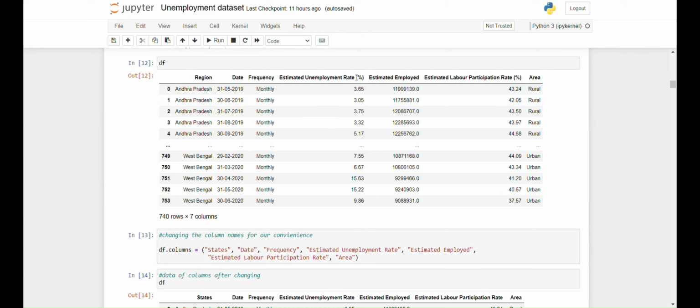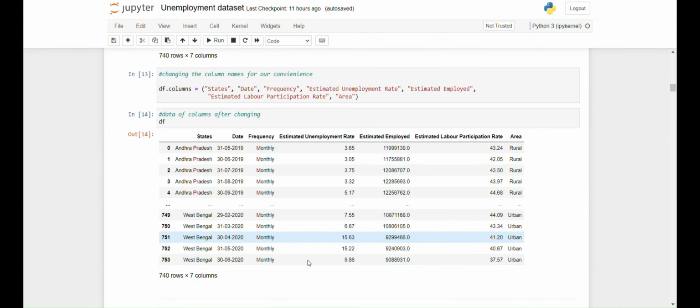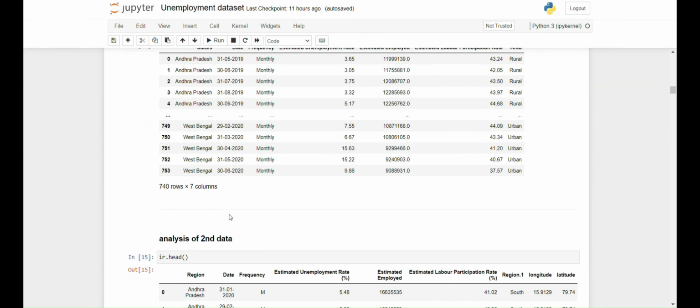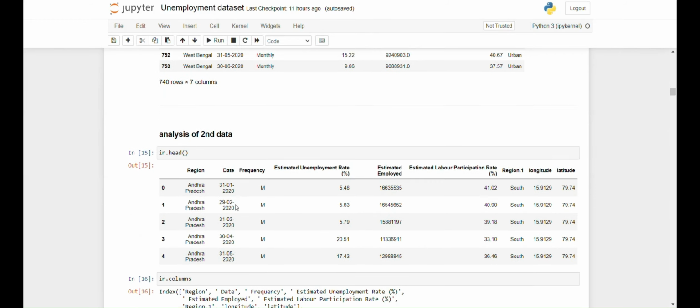You can see the percentage symbol here, and I'm removing this percentage symbol here and here also. That's it, I'm not making many changes. After running the cell, we can see that the region column name is changed to states. I have the same number of rows and columns, 740 rows and 7 columns.